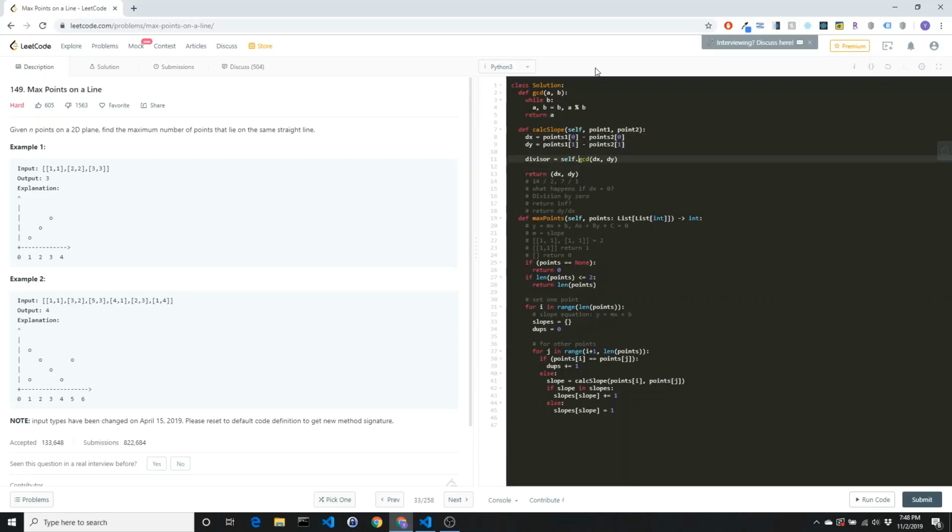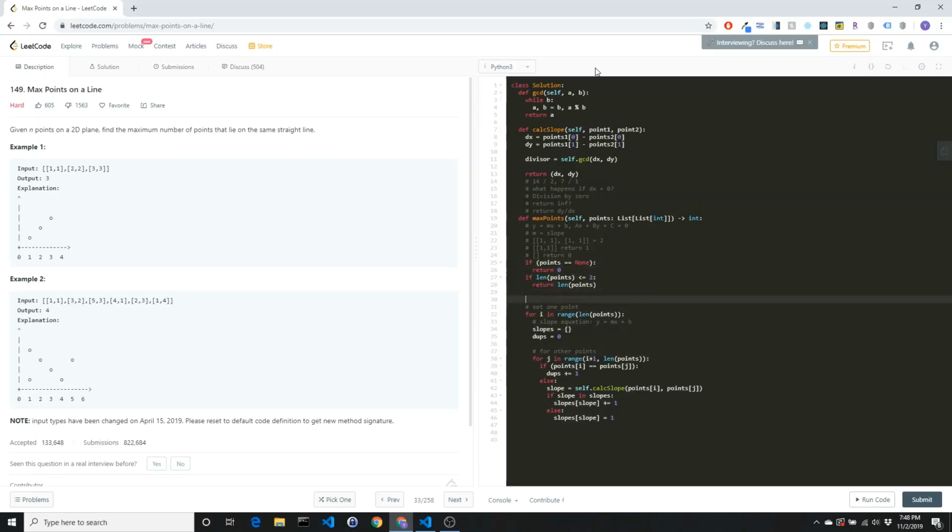So now let's do that. Yeah, we need to put self because it's defined inside this class, and then we can also do self here. Okay, and then so now, after all the iterations are done, we can now start calculating the maximum points. So we need to track a max points here. So max points right now will be 0.